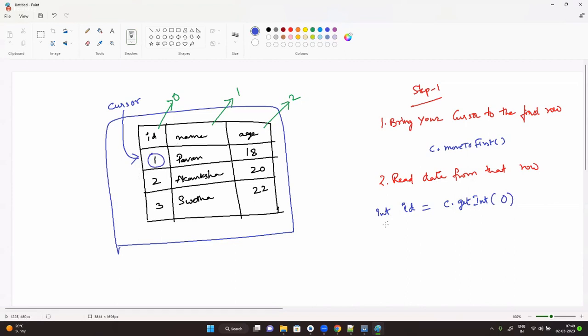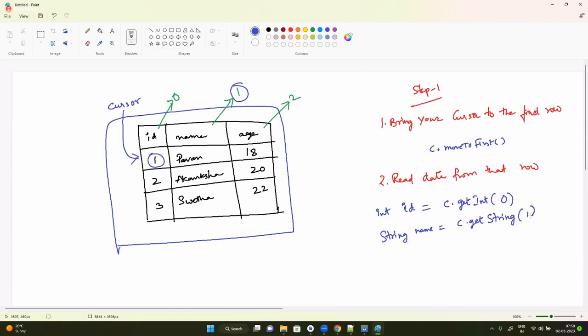In a similar way, you want to read a string. So String name is equal to c dot. What do we call? Do we call getInt? We should call getString, because we already know the data type. And what is the column index? Column index is 1.